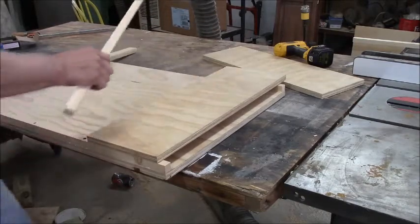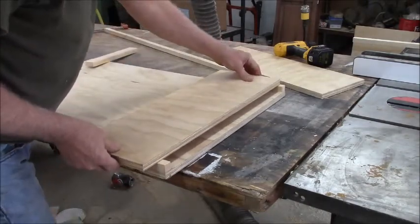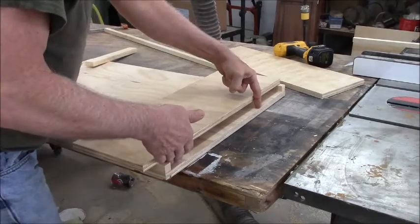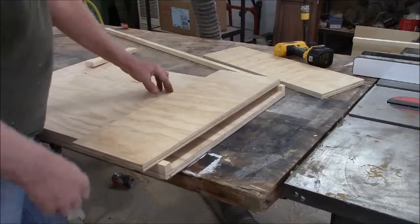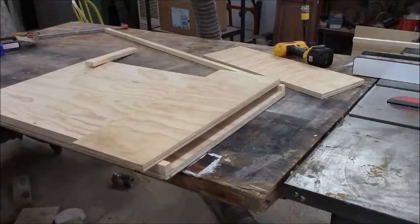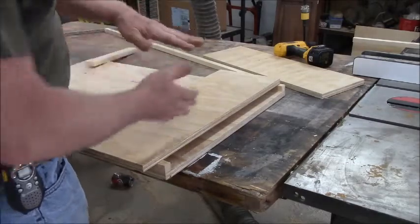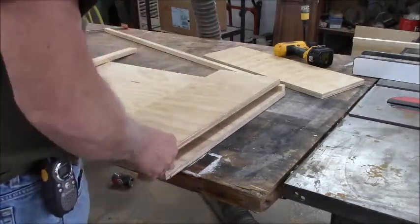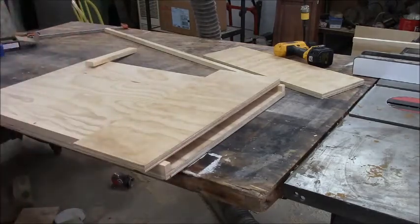I'm just going to roughly square this guy up. I want him to stick out this way because most of the cutting is going to be right here. So then when I run my doors, I just need to hold them against this fence like this and run my saw. It'll be perfect. It'll be great. And I'll cut the doors face down so that the teeth of the blade pull up and don't chip the far edge. That's just an old woodworker's trick. I've got to find my big square and I'll come back.